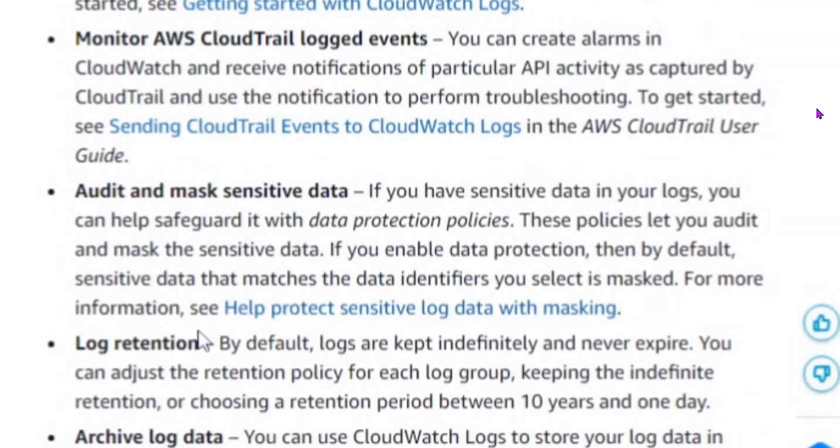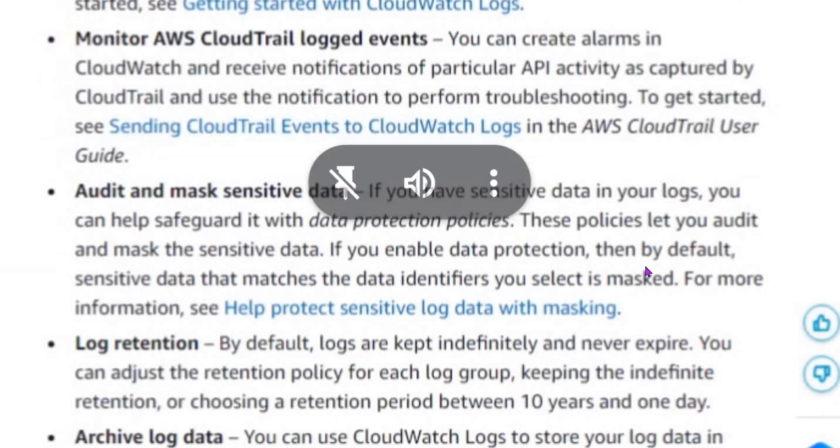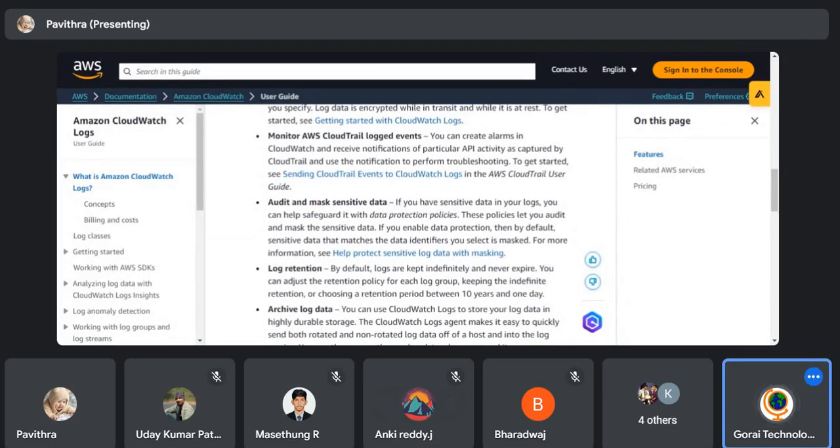Can you give an example of sensitive data and why we need to protect it? In CloudWatch, some data are very sensitive.